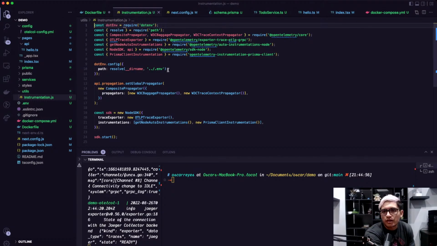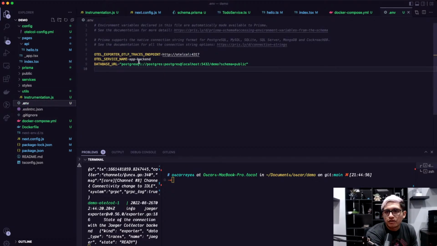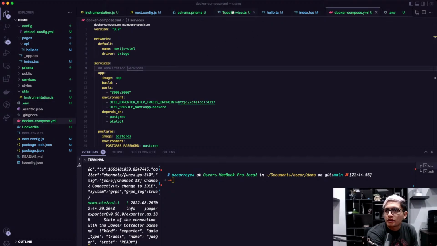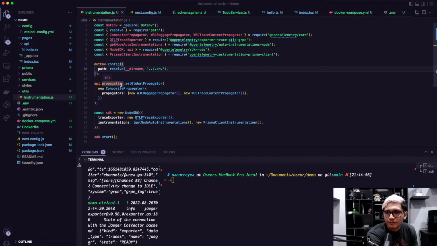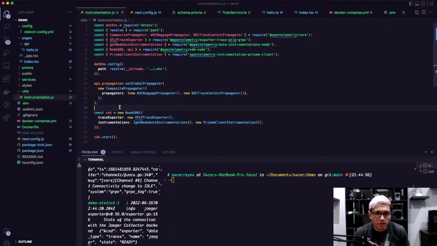So what is going on here? First we are loading our env file. Our env file will have the information for the service name that we're going to be using, and where we want to send the data to. Here is the instrumentation file. We're going to be using the Node SDK. The Node SDK already has a wrapper with all of the things that we need, the provider and that kind of stuff.